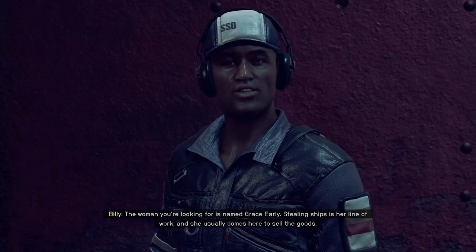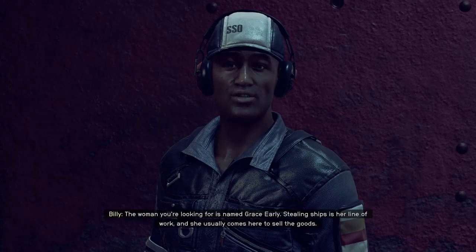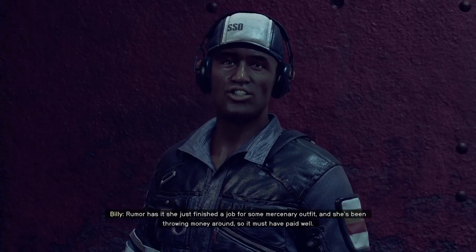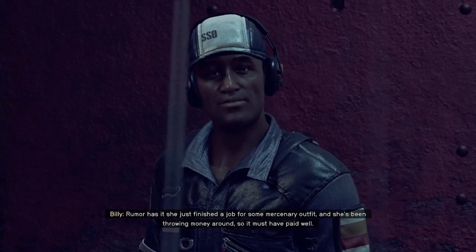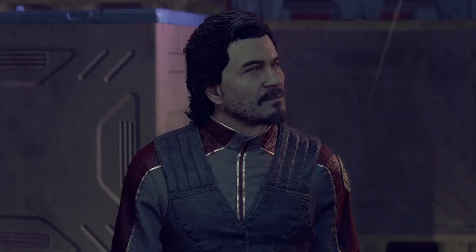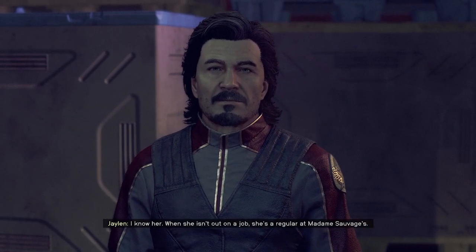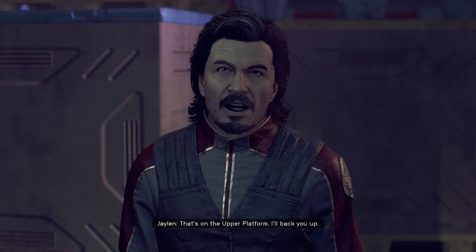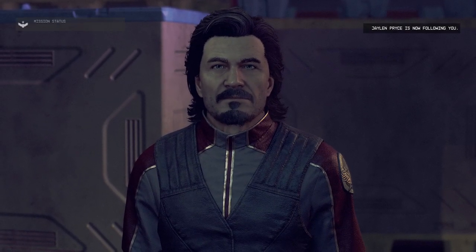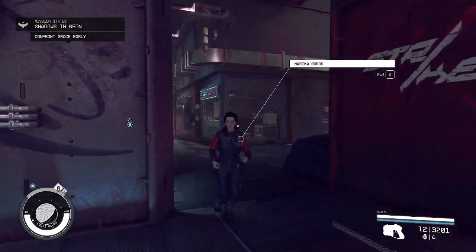The woman you're looking for is named Grace Early. Stealing ships is her line of work. She usually comes here to sell the goods. Rumor has it she just finished a job for some mercenary outfit. And she's been throwing money around, so must have paid well. I know her. When she isn't out on a job, she's a regular at Madame Sauvage's. That's on the upper platform. I'll back you up. Make it sound like this is gonna be bad.